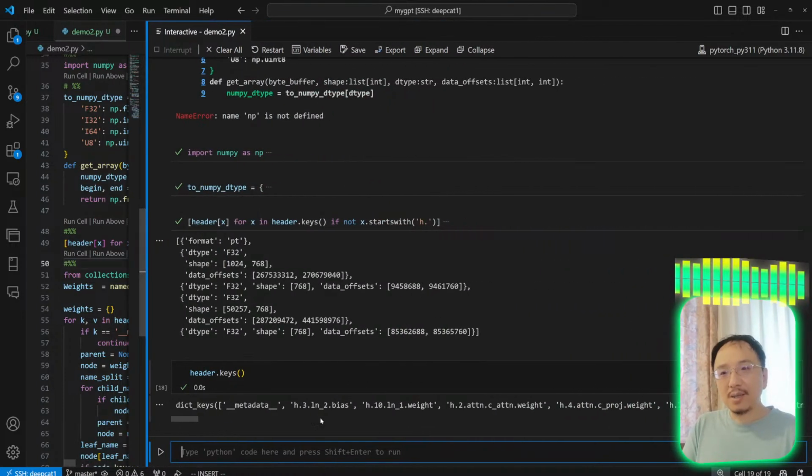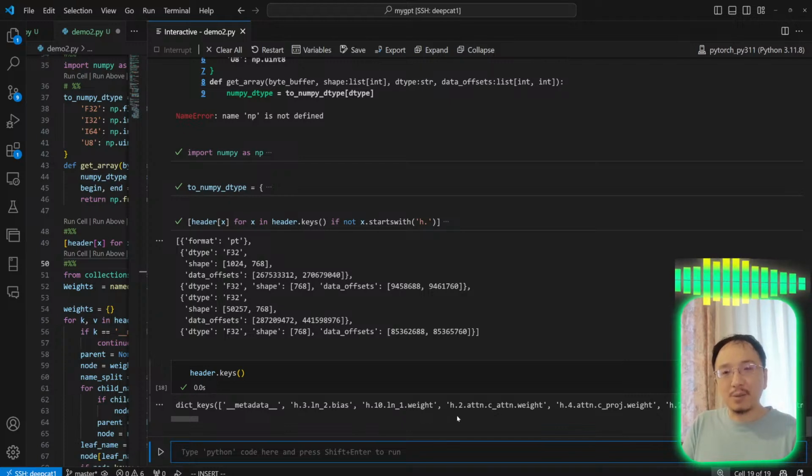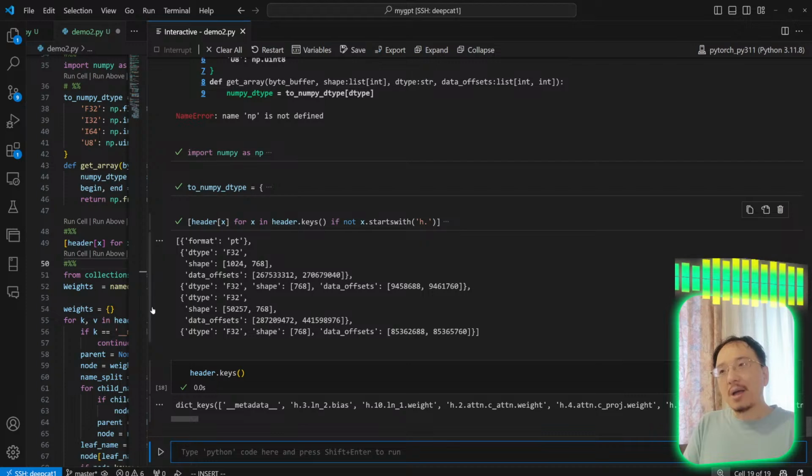You probably cannot see it, but you can see H.10, H.2, and each of them has a weight, and some of them have a bias. So I see a lot start with H dot.